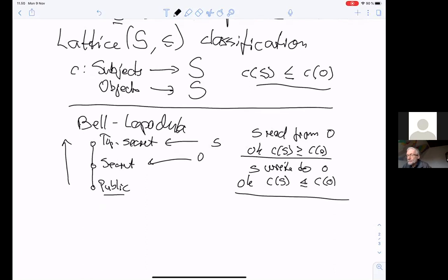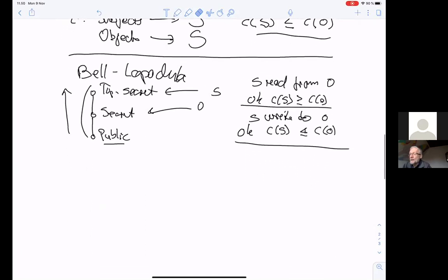So you can easily imagine that this diagram here, which is very simple, could easily be generalized to any lattice, and you could have similar rules. There is also a different model known as the Biba model. So this is also a guy with that name. I guess for some reason security policy guys have strange surnames, but that's something we have to live with, I guess.